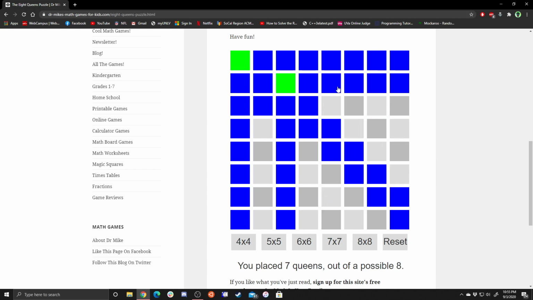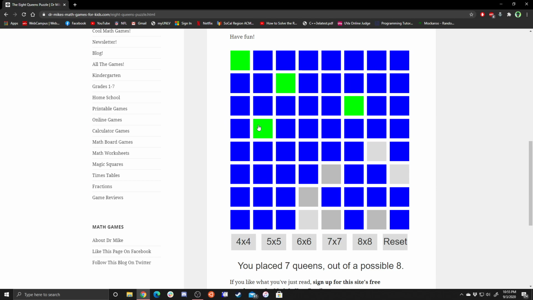And then here I try this spot this time around. And I go to the next row, start from scratch. I see the very first entry that's available is this location. Put the spot down and mark all the spots on the board that are unsafe. Go to the next row, the first spot happens to be here. Next row, first spot happens to be here.